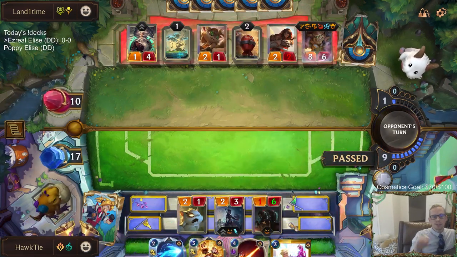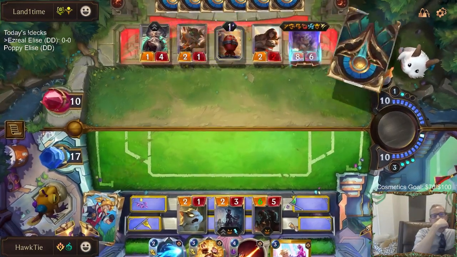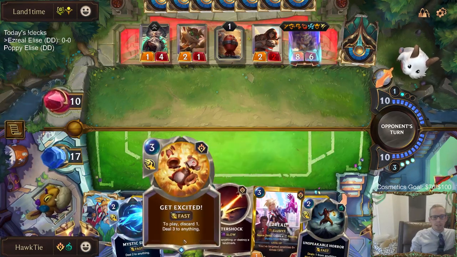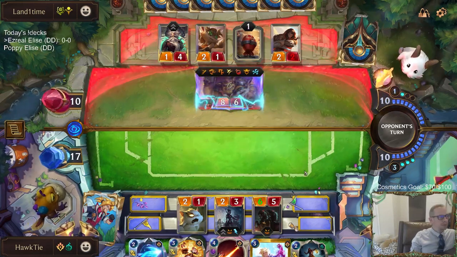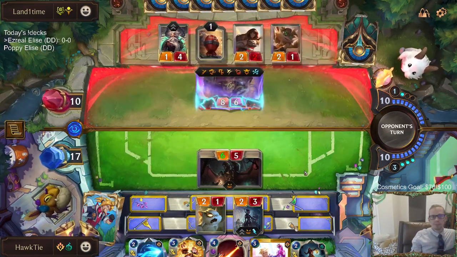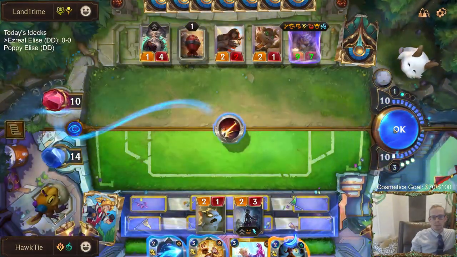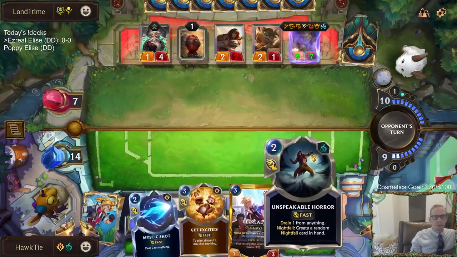There's not really any reason to play Ezreal. This is why they call me the arsenal. So 3. It's possible I have to discard Ezreal to Get Excited, right? 3, 6, 8, 9. Right now we're sitting at 9. Oh, I'm going to get it! I hope we make a Doom Beast.